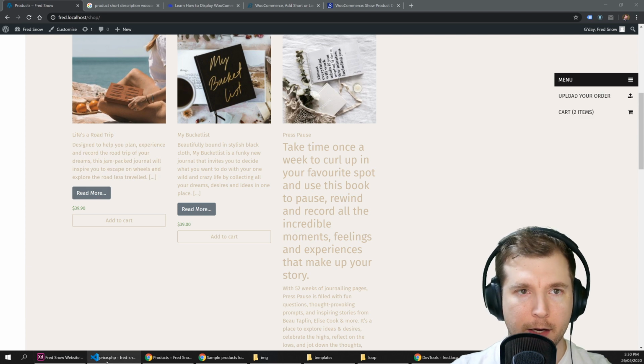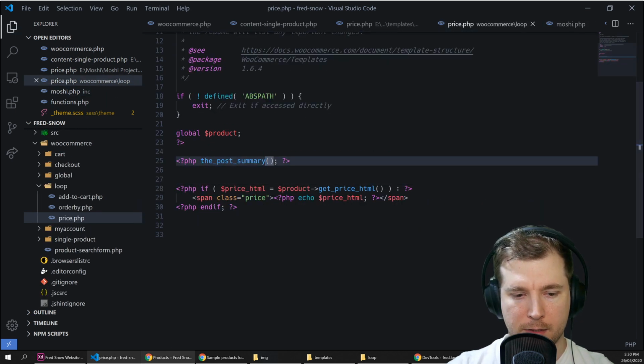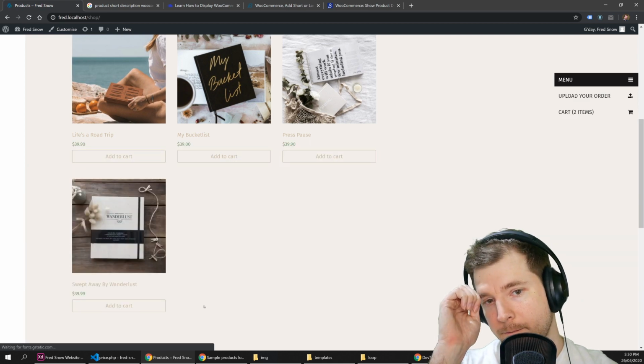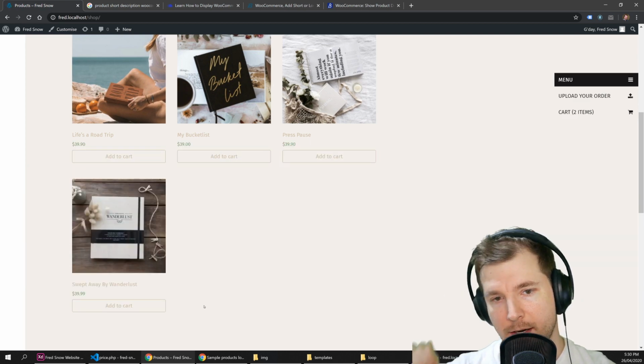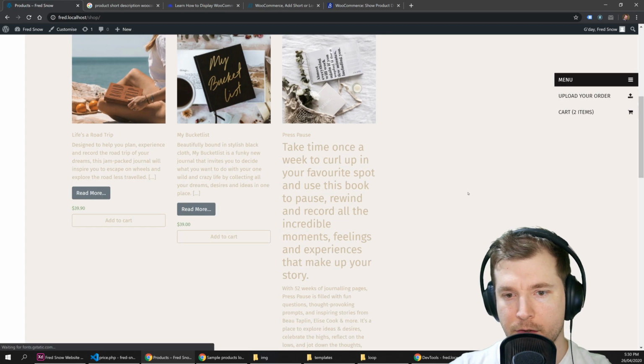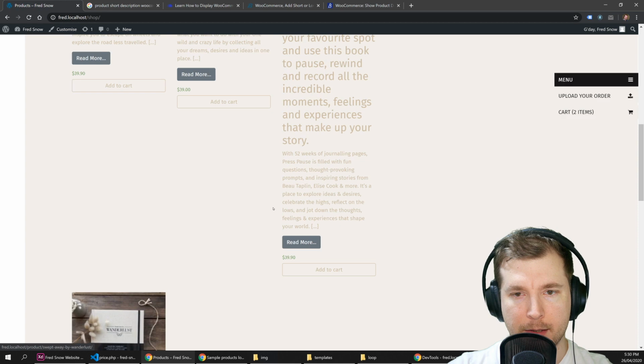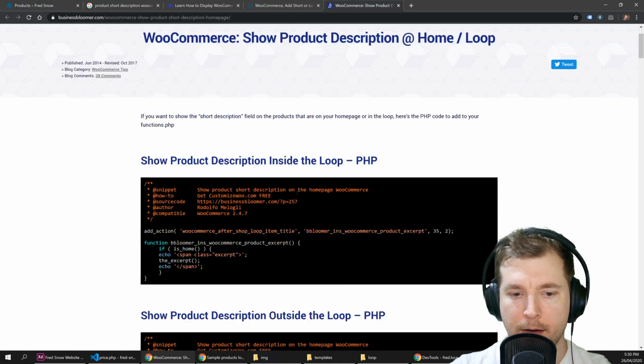H2 tag coming in as well. We don't particularly want that. Maybe we can use the post summary. So let's try that and refresh. So in this case, we can't because that's a different section. It's definitely the excerpt we have to use. But I do want to remove some of the custom styling that's happening here for that.